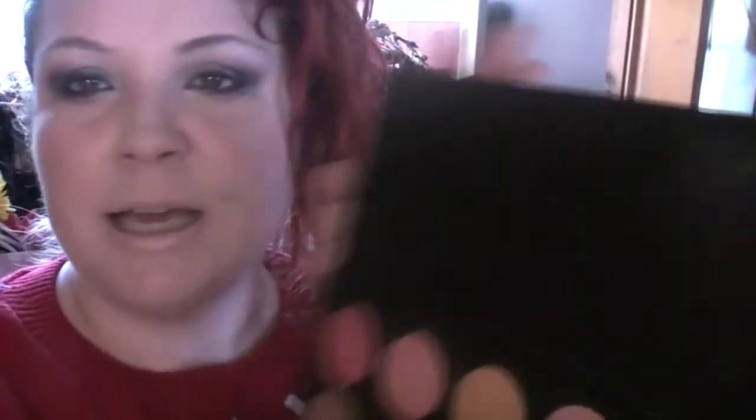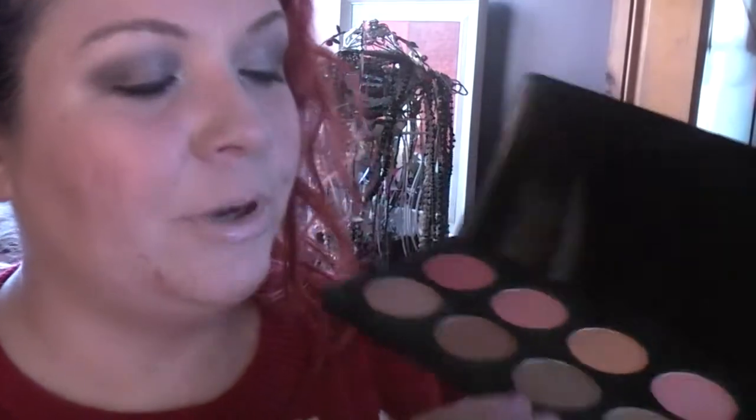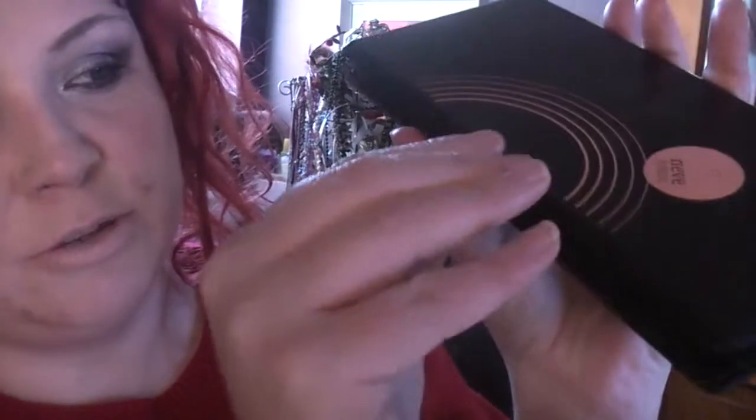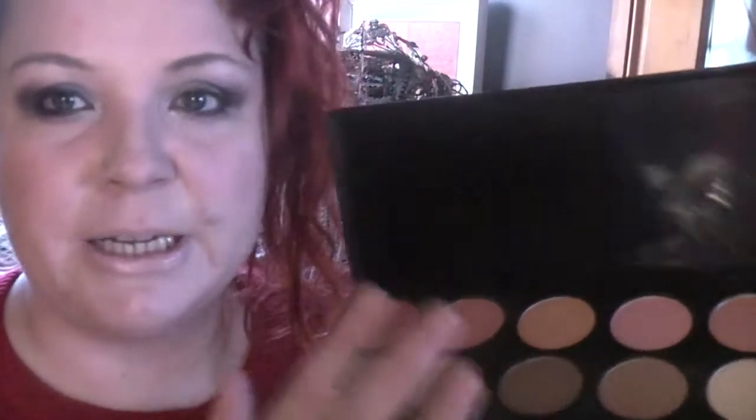The palette itself comes in a plastic palette case. The lid is a little bit flimsy — it's quite thin plastic and there's no mirror in there, which is a bit of a shame. But the bottom where the pans are set is very heavy and weighty, so it's actually very sturdy at the bottom. It's got 10 blushes in. I don't think you can pop these ones out, but it just clips shut and opens very easily and stays open. I really hate packaging where lids flip all the way back — this one stays up quite nicely. You could actually get a little mirror tile and glue it in there, which would be really nice.